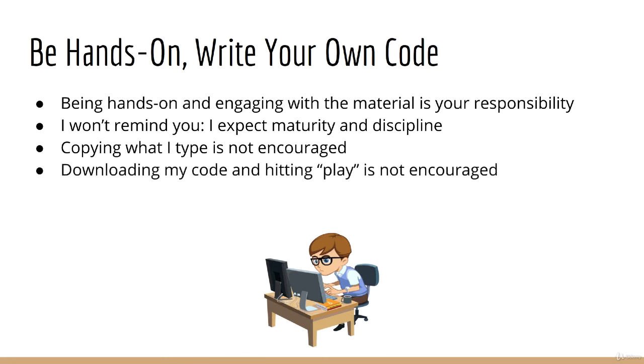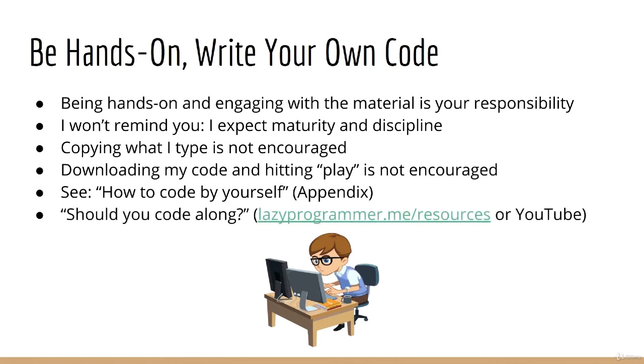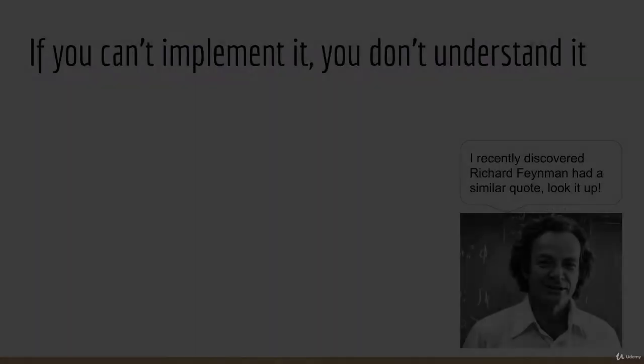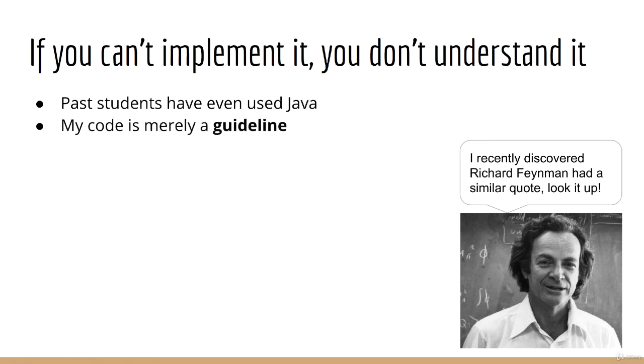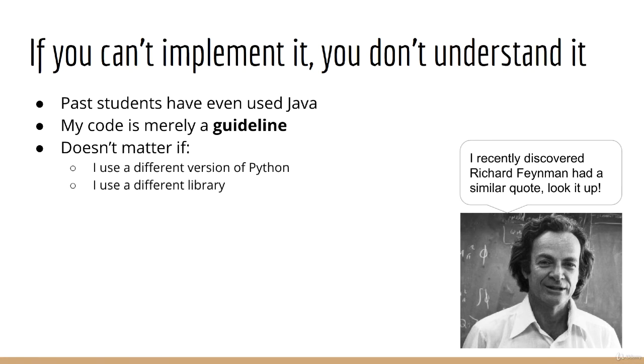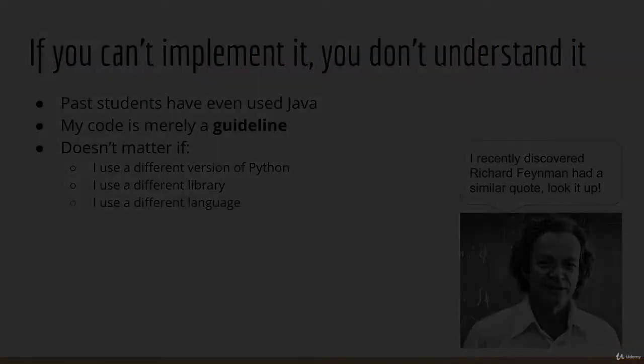If you want more information, watch the lecture, How to Code by Yourself, which can be found in the appendix. You're also invited to watch the lecture, Should You Code Along, on my YouTube channel. The answer to this question is no. My motto has been, and always will be, if you can't implement it, then you don't understand it. I've even had some students implement what they learned in Java. Remember that the code I provide is merely a guideline. It doesn't matter if I use a different version of Python, if I use a different library, or even a different language. Be like our Java friend and code yourself.